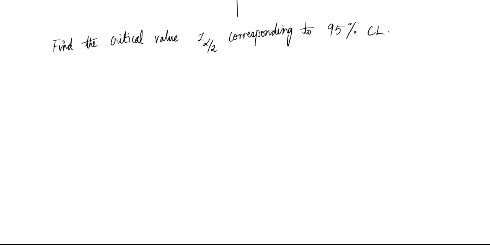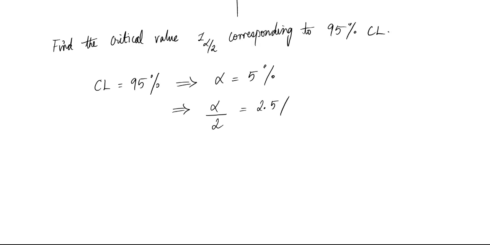So you can go ahead and use the calculator to help you with using the inv norm, or you could use the table to come up with this. You can use technology or the table. Okay. So first, let's understand that confidence level is given to be 95%. This implies alpha is 5%. This implies you have to divide the alpha into two tails. So you just are focusing on one of the tails, the right tail. So alpha over 2 is 2.5%.